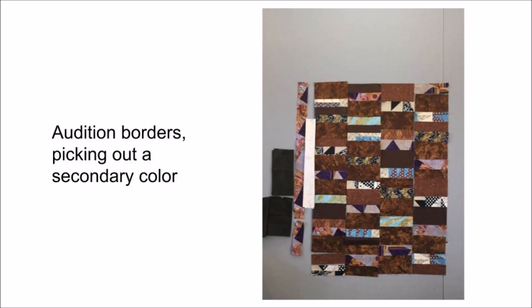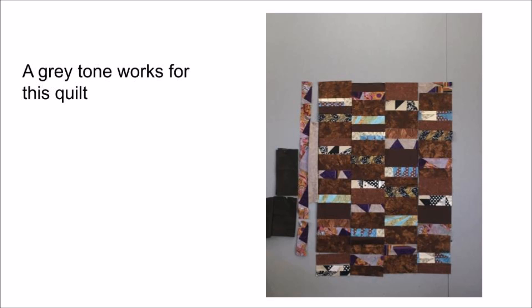Once the center of your quilt top is the size you want it to be, it's time to pick out a border. For this quilt, my eye was drawn initially to the cream background and I knew I wanted a spacer border, then the pieced border, and then the darker outer border. So always audition your border fabrics — looking at that, it looks a little stark and too bold for the overall effect of this quilt. The second choice for a border fabric was a softer gray, almost taupe. You can see it there in the middle — it almost fades into the gray background on the wall, but it creates a much more soft feel for this dark quilt.